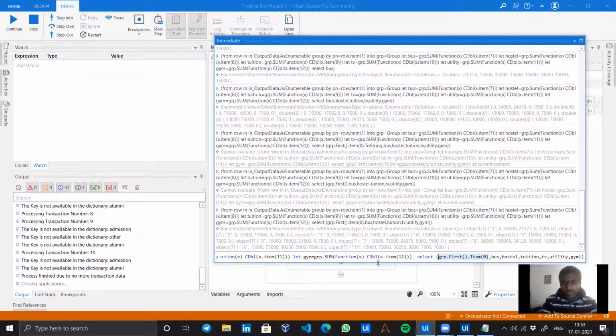So if there are like 3 rows, there would be 3 rows. Okay. So group dot first means from this group of 3 rows, you are indicating to the first row, and dot item 0 means the first column of that row. Okay. So similarly, we just want the rest of the columns, the 6 columns that are left.